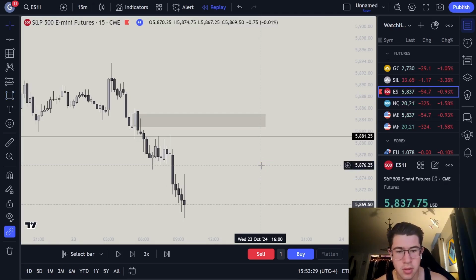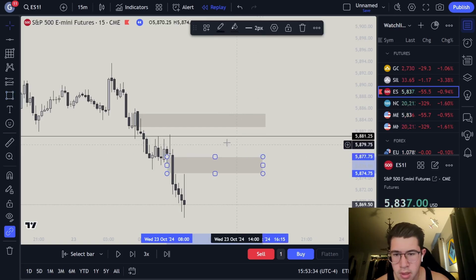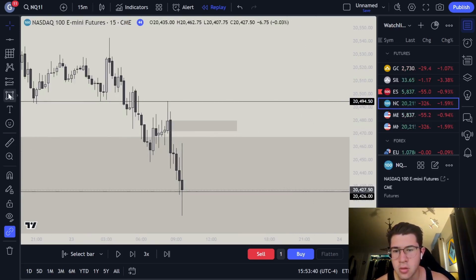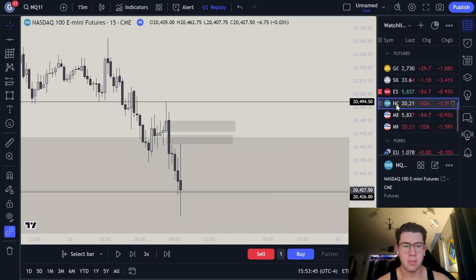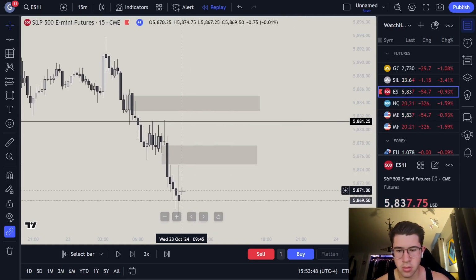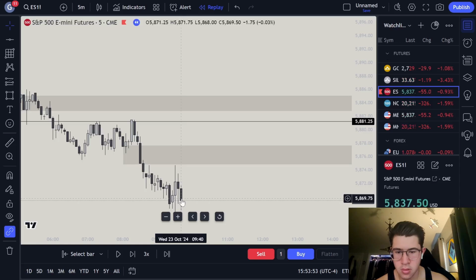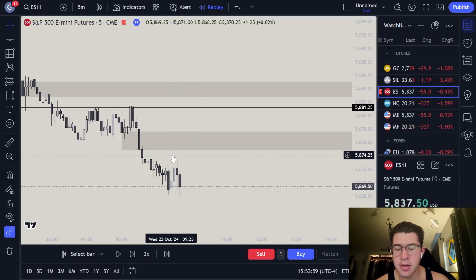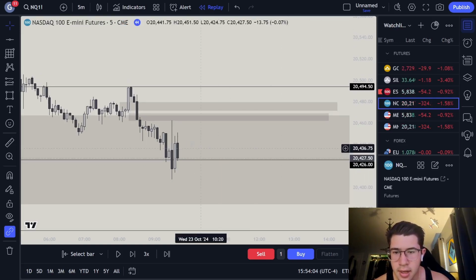Yeah, okay, so we have a new imbalance right here, as well as this very, very bullish candle. ES, also a new imbalance. So what am I looking for? Actually, when's market open? Oh, wow, okay. Market open candle is very small. So I want this high to get taken and this imbalance to be filled on ES. Look for a short. And then I really want this high to be taken on NQ.